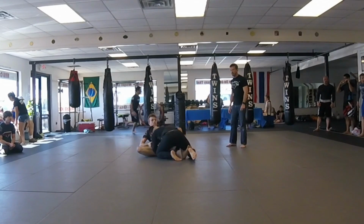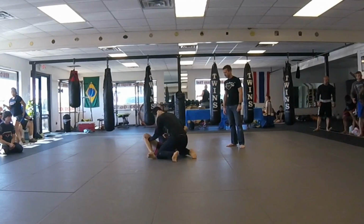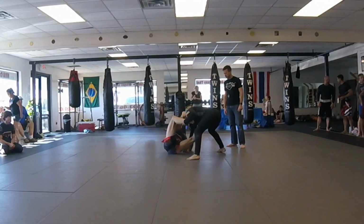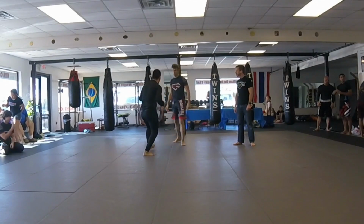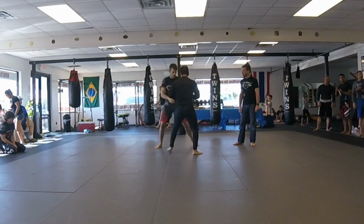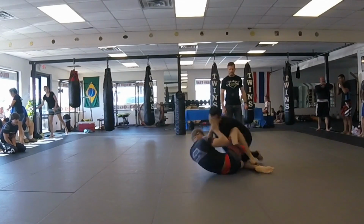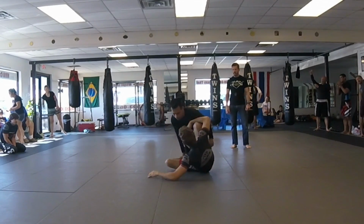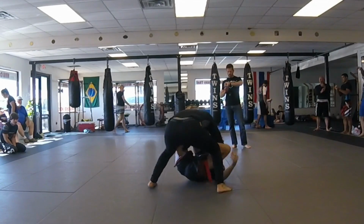Guard in front of you. Hey, make sure you have good position before you try to put that weight down. Control. Hey, stand up. Stand up. There you go. Look for that ankle kick. Hey, arm drag. Right there. There goes the Russian again. Just take it down. Use your hands more. Hey, there's a leg drag.